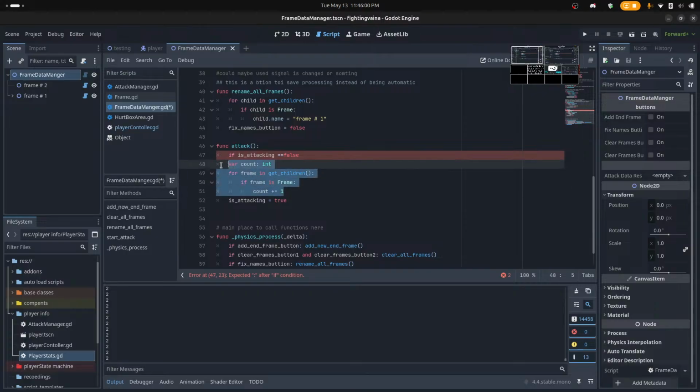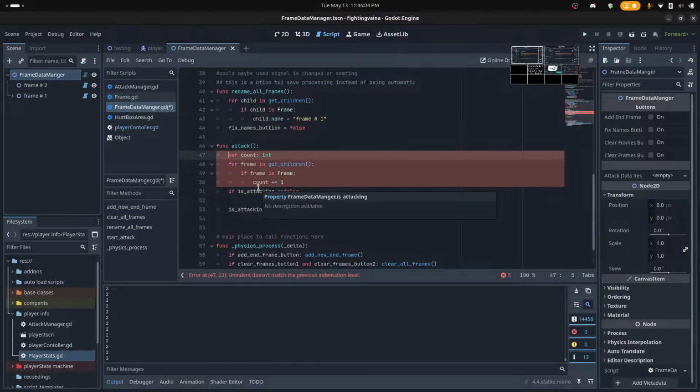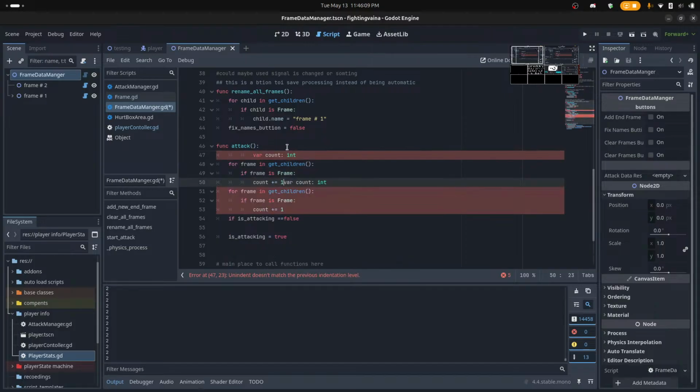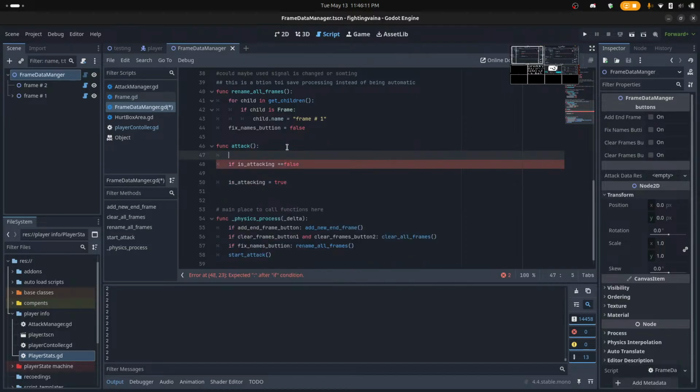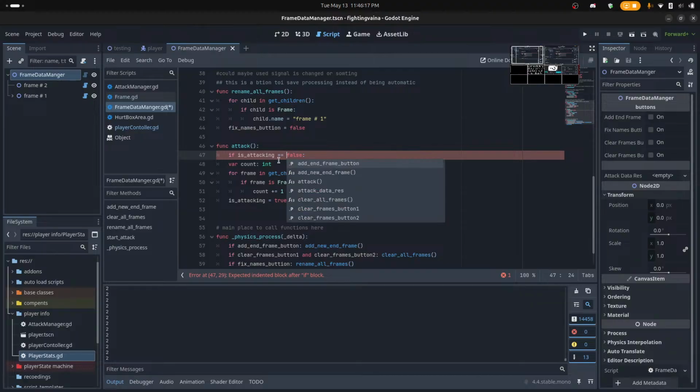Okay, first off, we're counting, regardless. We only need to count once, so where do we? Okay. If we're not attacking, count the frames.